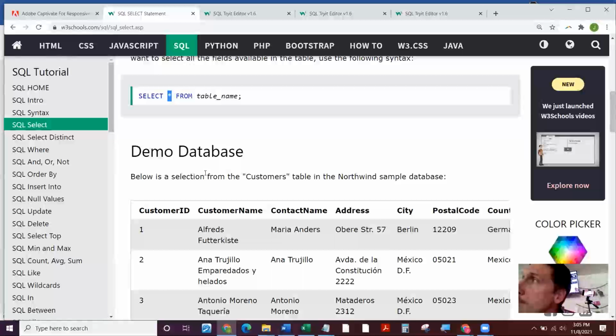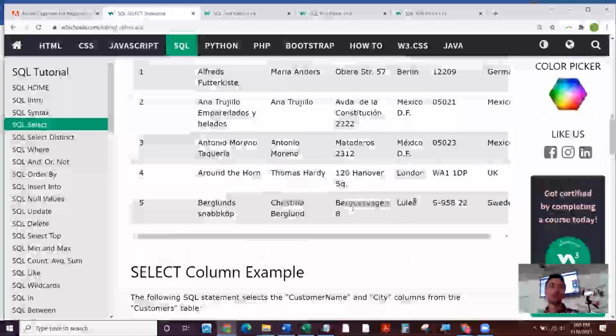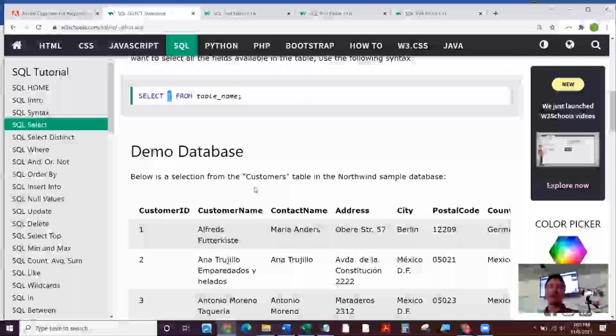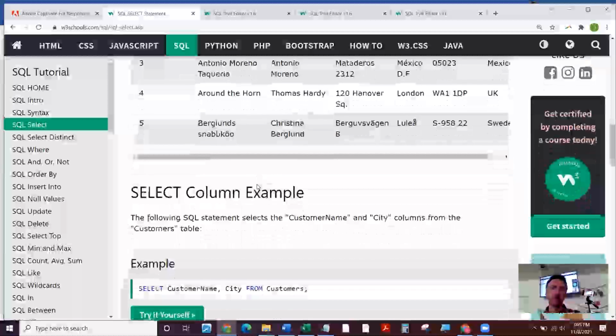I know at least in Python, when you're importing modules, you can select specific functions from a module, or you just do from module import star, and that'll bring everything in. Yeah. There are all kinds of ways this will apply in the programming world. You'll run into this where asterisk just represents everything. So if I say SELECT star, it gives me all the data back from the table.